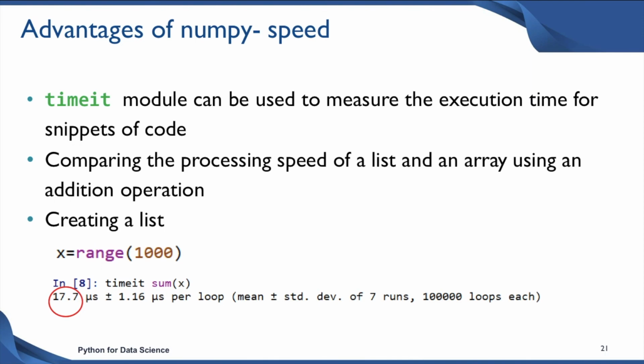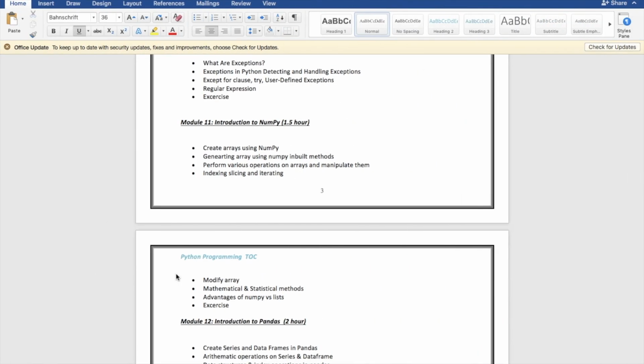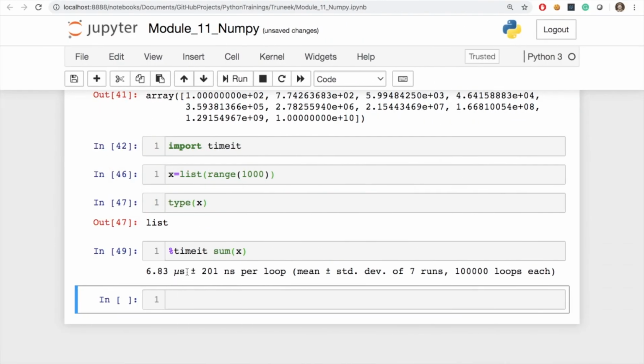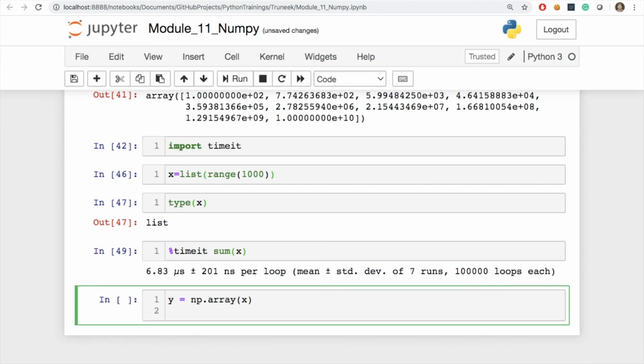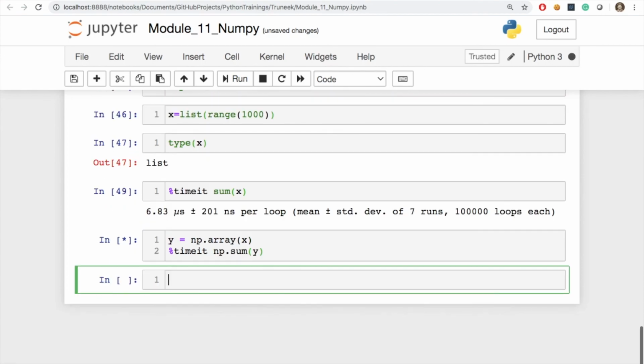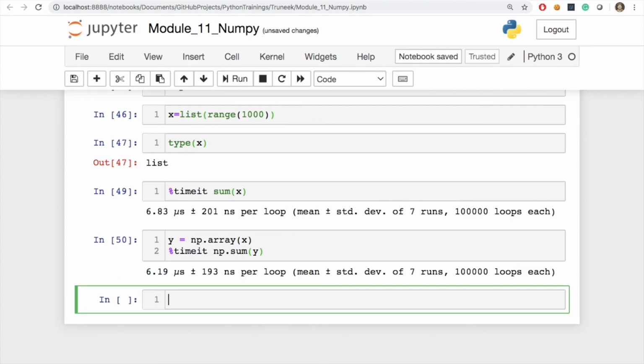So it was 17.7 earlier, and here it took 6.83. Now let us try to convert it into a numpy array.